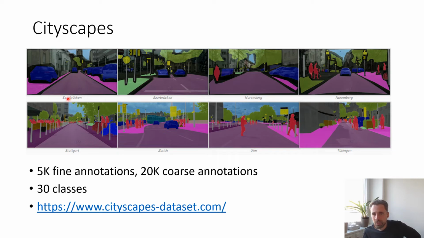Cityscapes is something that, if you have a good GPU, you could try. It comes with so-called fine annotations and coarse annotations. This relates to how well those objects are manually segmented. 30 classes, German cities.